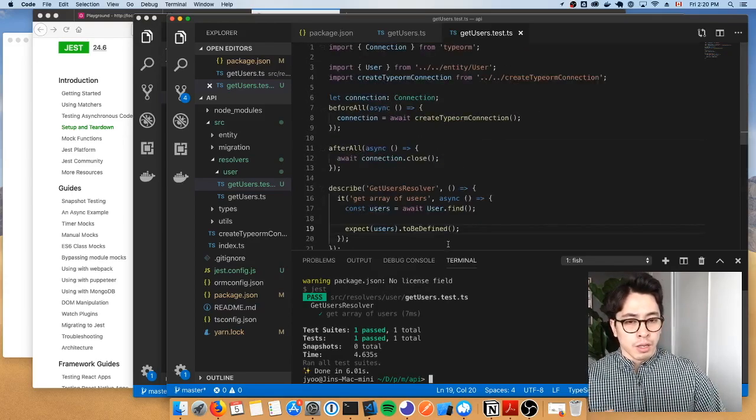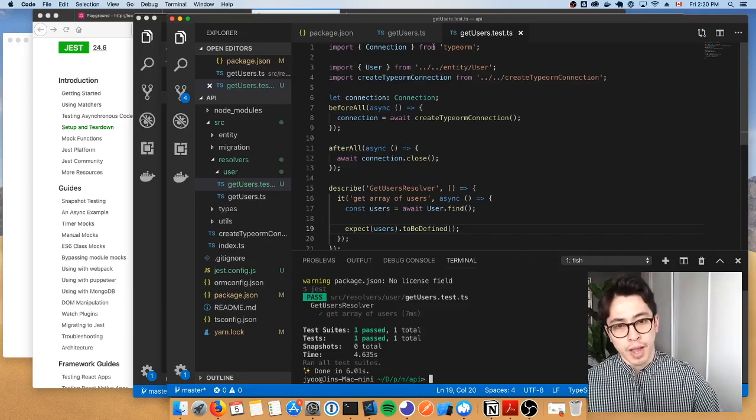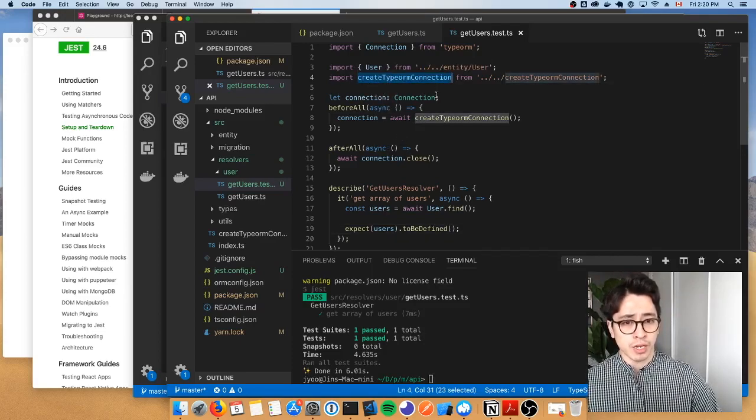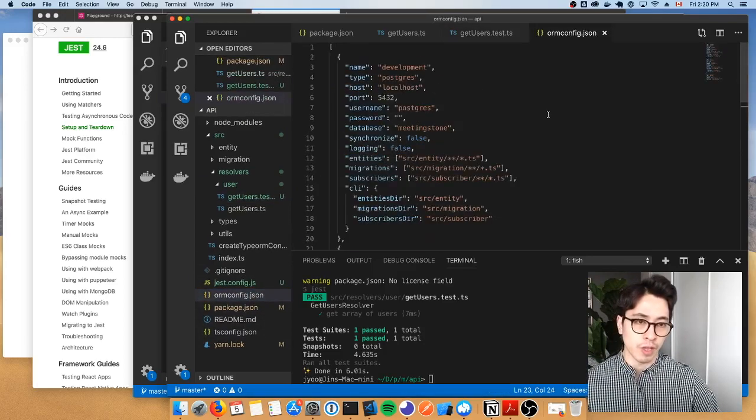Now, the problem with this, there are a few things that we do need to change here, is that if we go back to createTypeormConnection, we're connecting to our Postgres database using TypeORM, and we are configuring that inside our ORM config here, right?